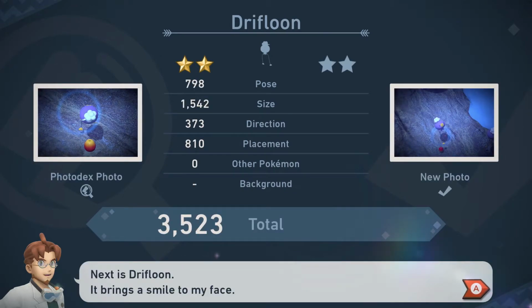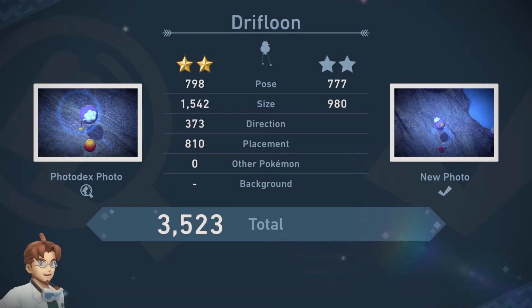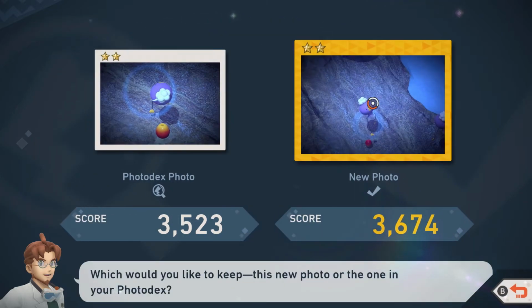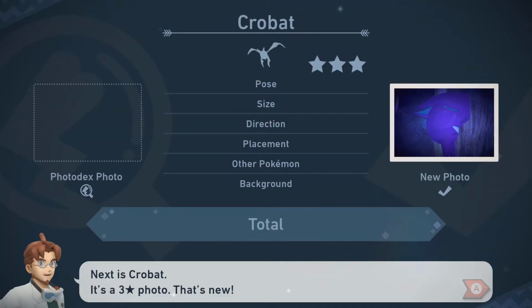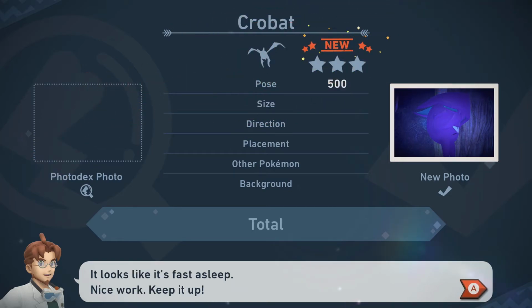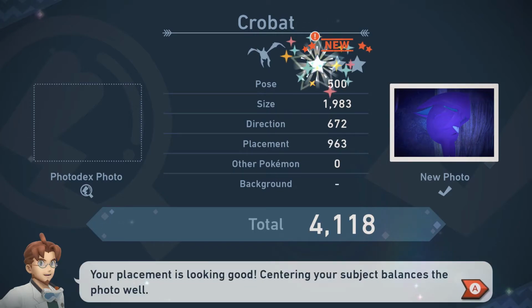Next is Drifloom. It brings a smile on my face. It looks like it's been bopped by something. Great timing, this is well taken. A better gold. Next is Crobat. It's a free star photo, that's new. Looks like it's fast asleep. Nice work, keep it up. Sweet, a diamond.